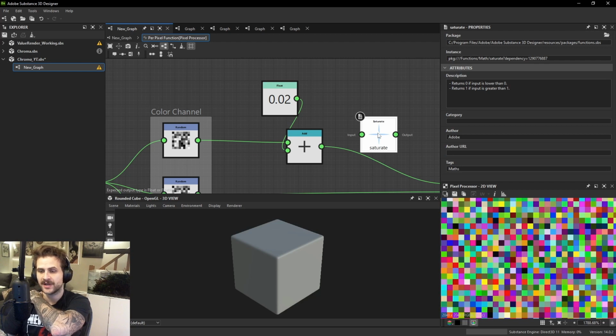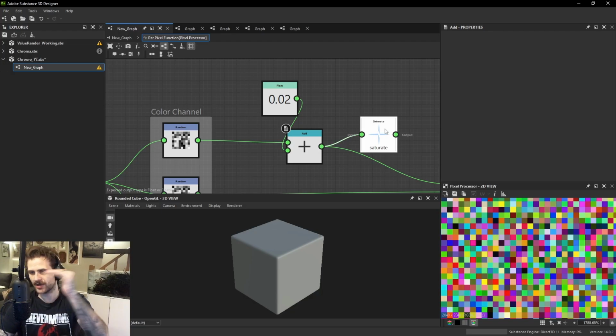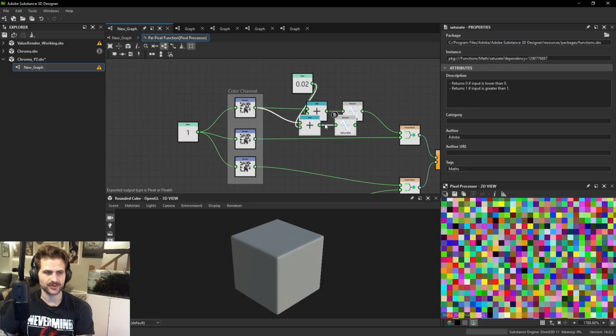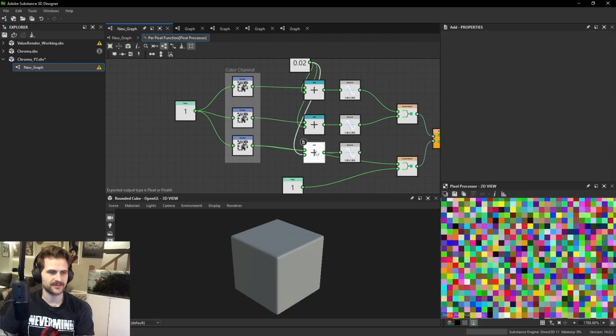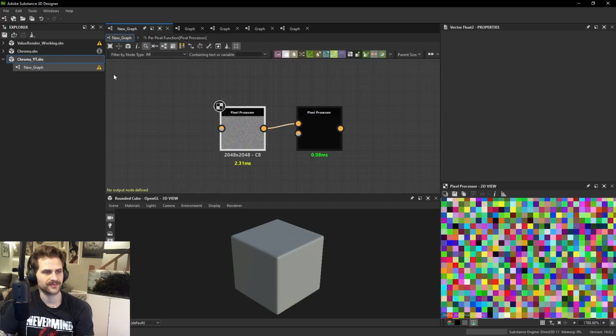What that means is that if the number in this node happens to go above 1, this will make it just go back to 1. It sets a hard cap on it. So if I put this chain, I can hit Control D to duplicate it. This will just ensure, as a safety precaution, that we can never generate black from this random color graph.